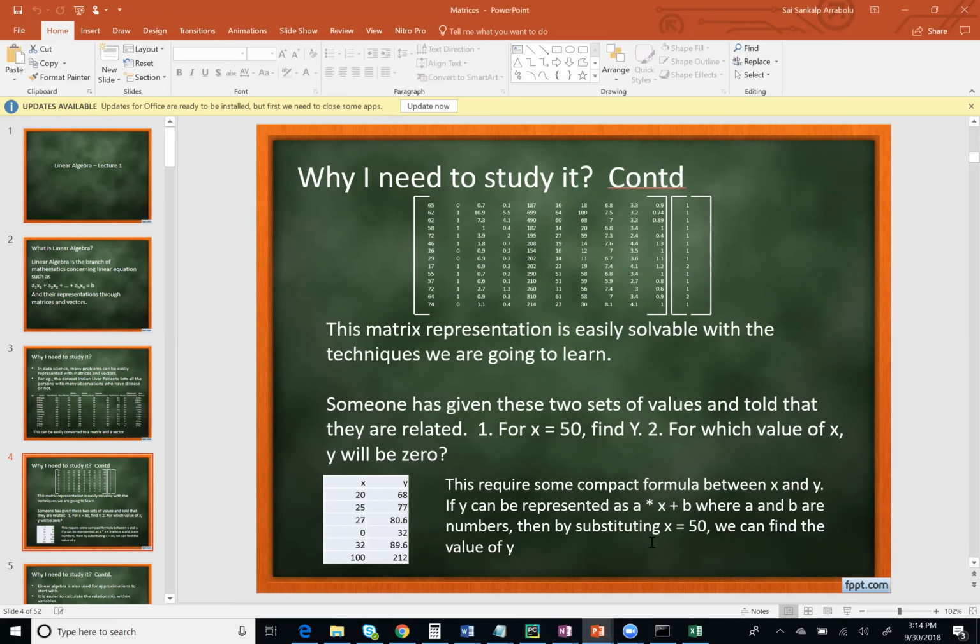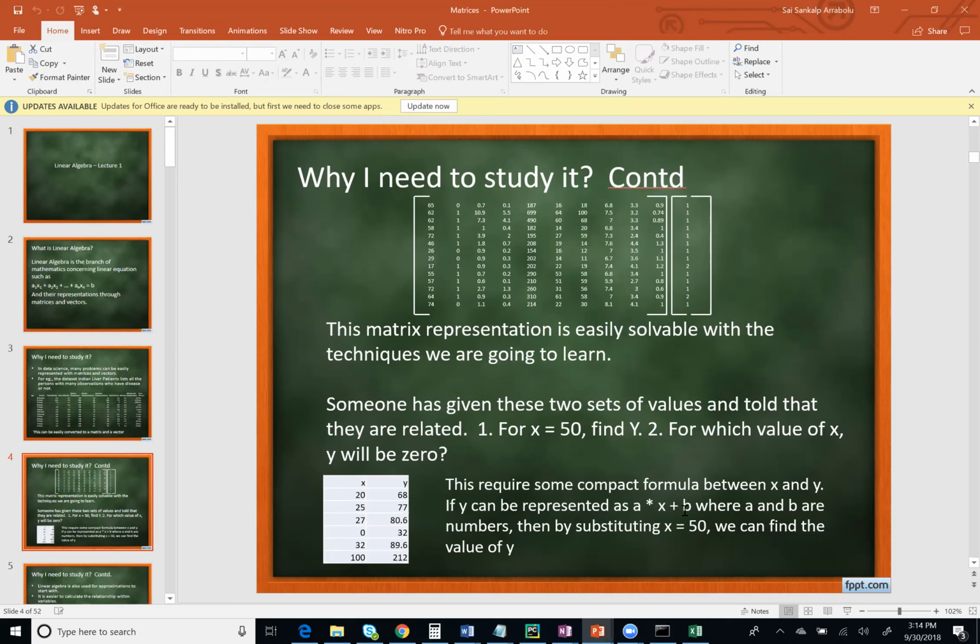Actually, it's not clear, sir. I'm just trying to understand this equation, ax plus b equal to y. Yes. There are two variables, a and b. Yes. Imagine if x value is 20 and y is 68. It's like 20a plus b equal to 68, right? Yes, so it's still in linear form.